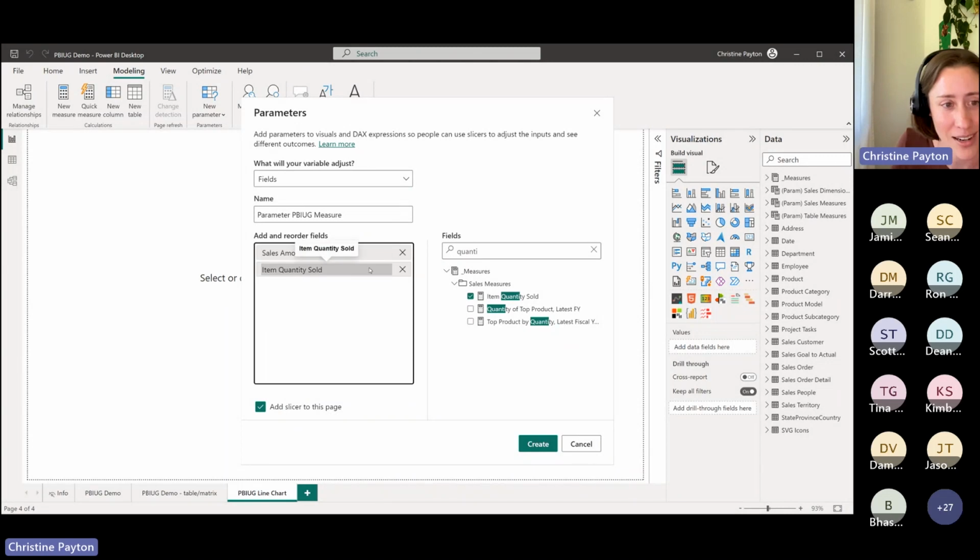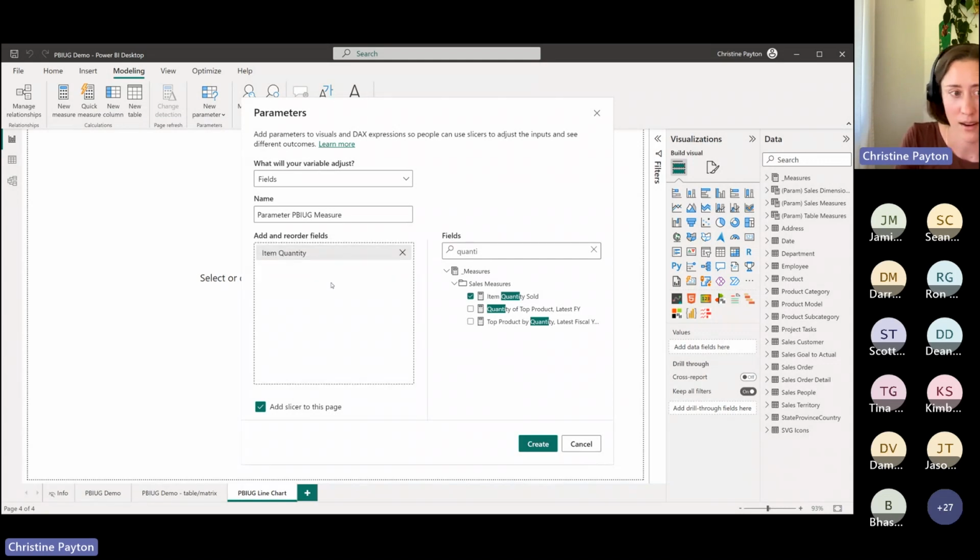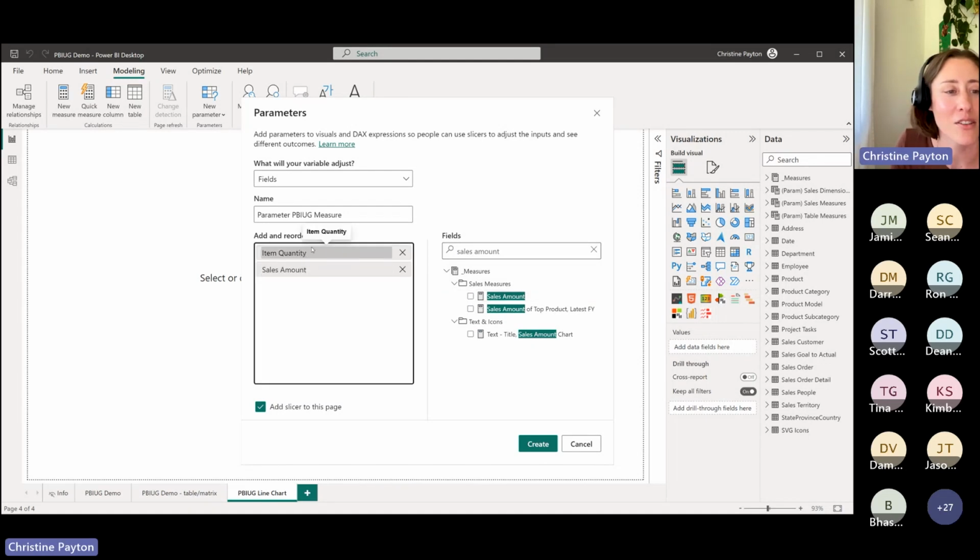Just as an FYI, you can usually rename these in here when you're creating it, but you actually can't right now, so watch what happens when I try to rename this. When I take off something and hit enter, it drops one of the measures from this window. I think this is a bug. I'm not sure when this started happening, but it's super obnoxious. So we need to rename them somewhere else. I'll show you that later. Just so you know, you're crazy if you go in there and try to do it. You can also rearrange these when you're creating it if you're lucky when you're clicking and dragging. There you go. You can also change it later in the DAX, but I'm just going to create.